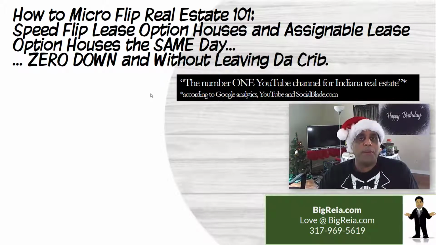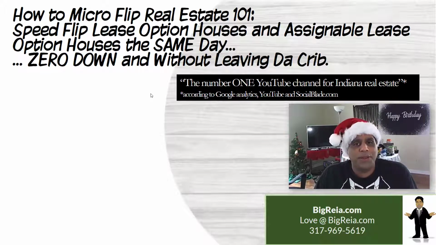The best term we came up with, by the way, is quantum real estate, quantum flipping. It's from our class on the double slit experiment. You can check that out. It's a great class. How to do all this zero down without leaving your house, and be able to do this real quickly.